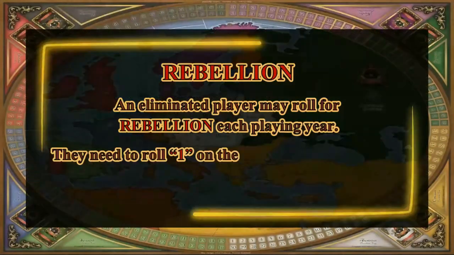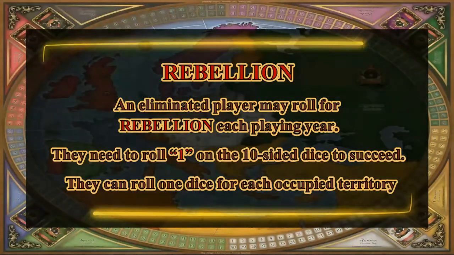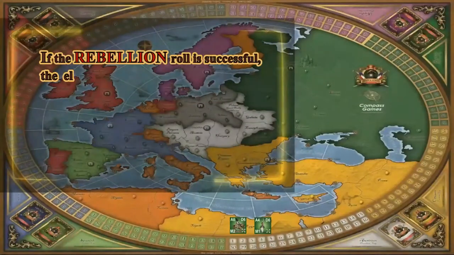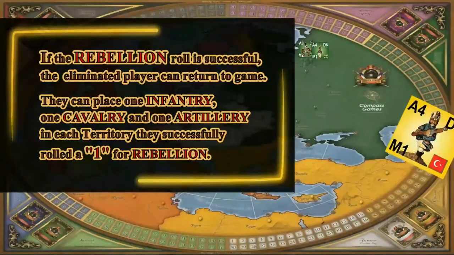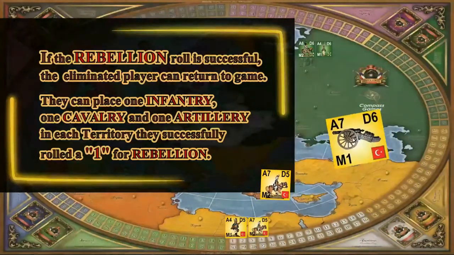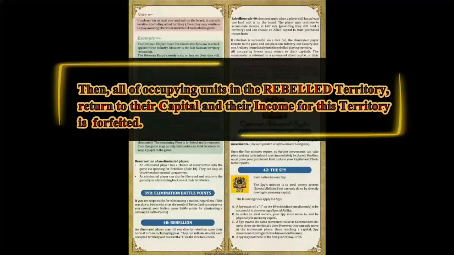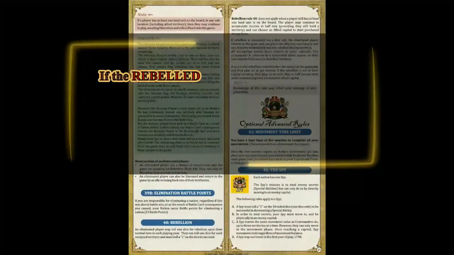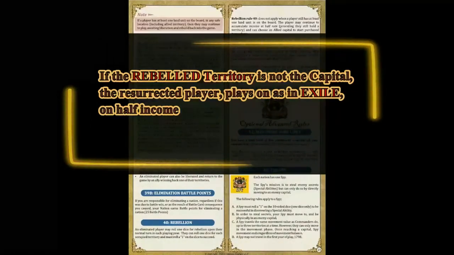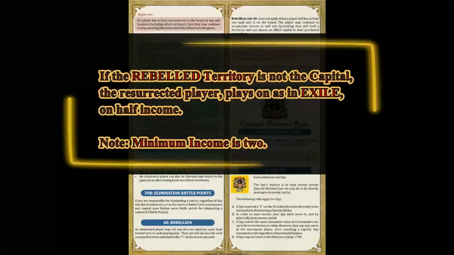Rebellion. An eliminated player may roll for rebellion for each playing year. They need to roll 1 on a 10-sided dice to succeed. They can roll 1 dice for each occupied territory. If the rebellion roll is successful, the eliminated player can return to the game. They can place an infantry, a cavalry, and artillery in each territory they successfully rolled 1 for. Then all the occupying units in the rebelled territory return to their own capital, and their income for this territory is forfeited. If the rebelled territory is not a capital, the resurrected player stays in exile on half income. Note, minimum income is 2.